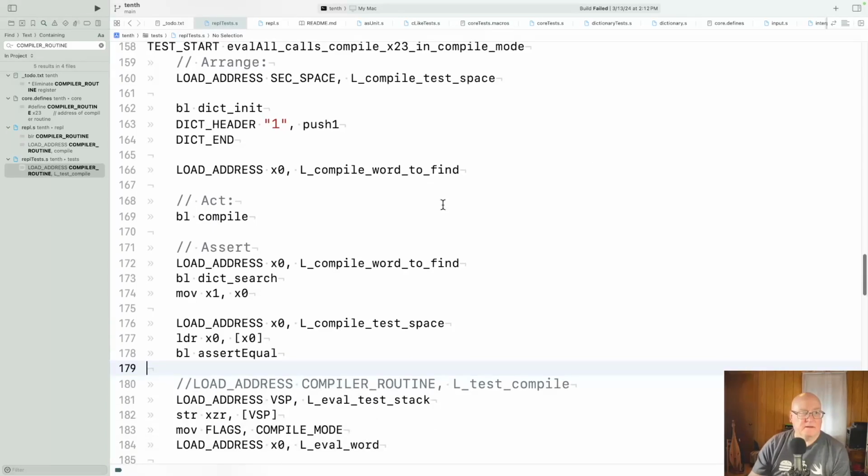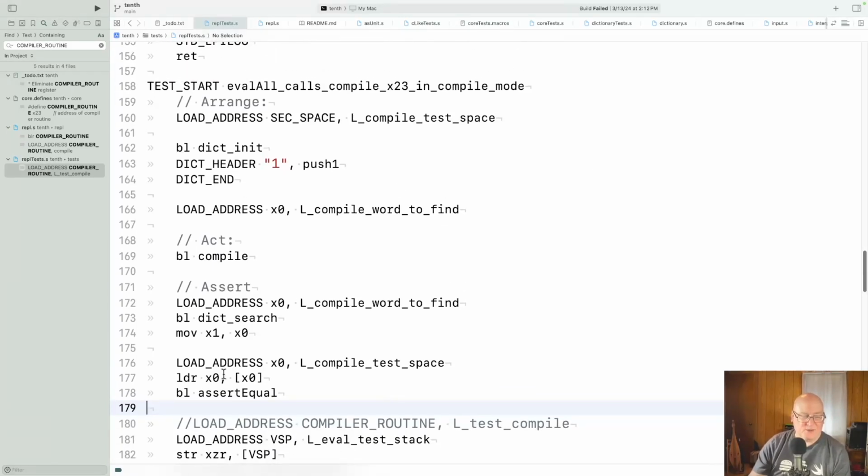Okay. Yeah, Control V is paste, and let me reformat it to move to the left column. You know, Control Option V or Shift Control V or whatever I'm doing. Command V is paste it the way I copied it. Okay, so we load a compiler address in the secondary space. So we're making that our secondary space.